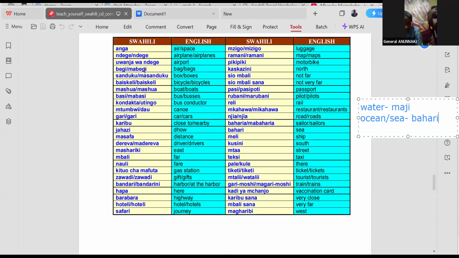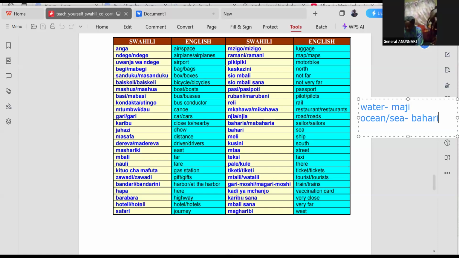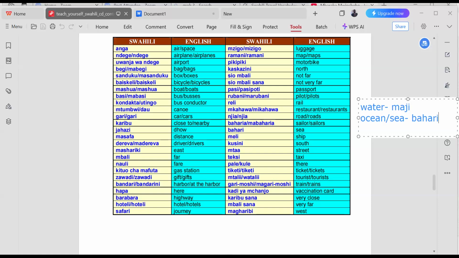What is oil in Swahili? My wife thinks I'm lying, that it's my food. Your wife thinks you're lying. Yeah, it is mafuta. It refers to everything, whether it's a cooking oil, a body oil, a petrol, or a gas oil. All of them are mafuta. Thank you, man. You're welcome.